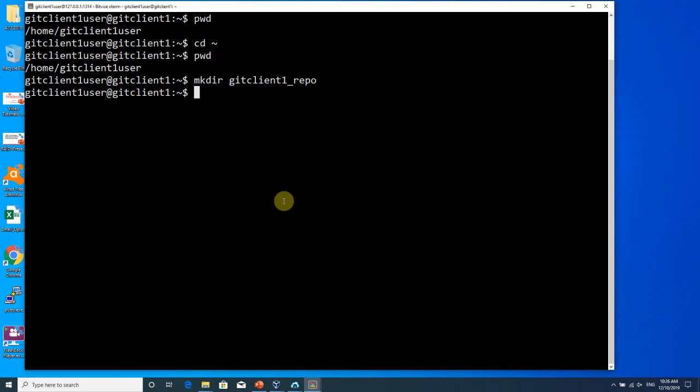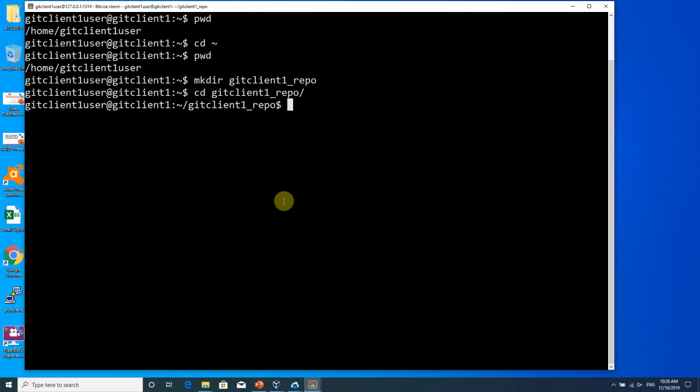It's not mandatory, but it's good practice to name local repositories like the username underscore repo, and the remote repository should have the .git extension. So let's go to this directory.